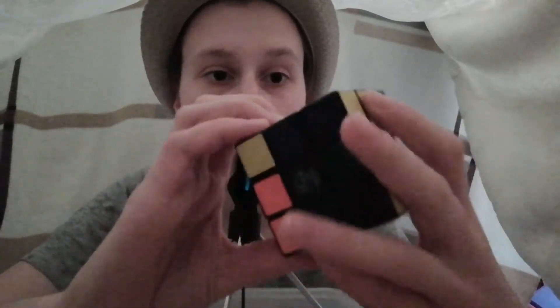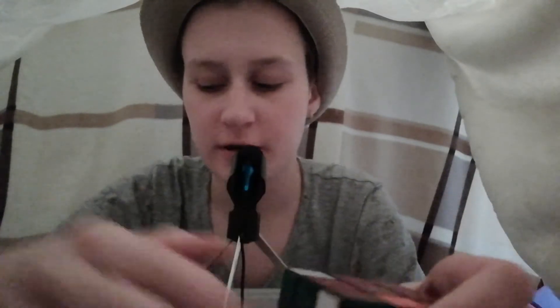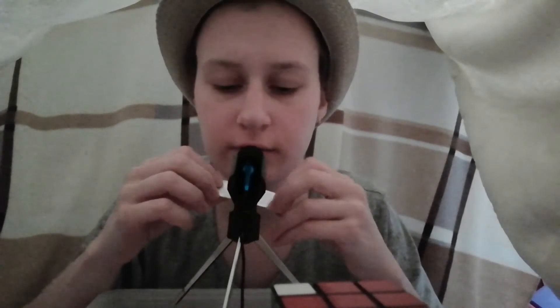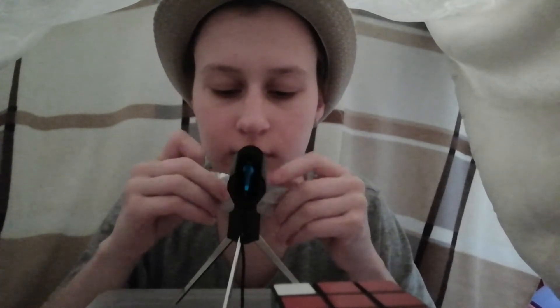Oh my God, they're on the opposite side. Let me turn them around — like this. That should make it easier to spot. I need to spot those things. Yeah, somehow I skipped to the maroon side. I told you I was going to solve the green side but I skipped to the maroon side and I'm doing it. The taste of the gum is kind of wearing off by now, I'm sure.